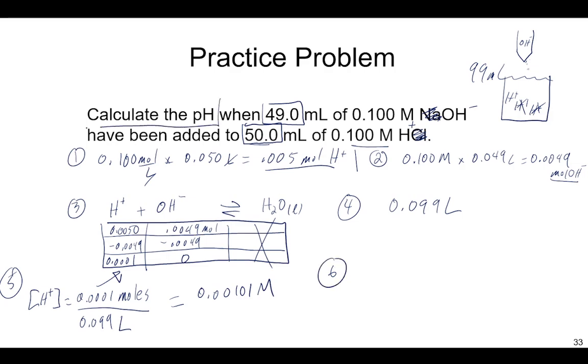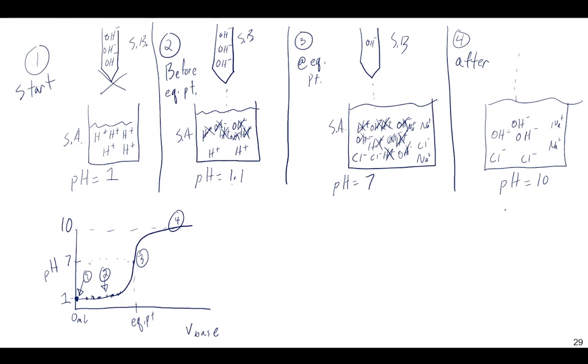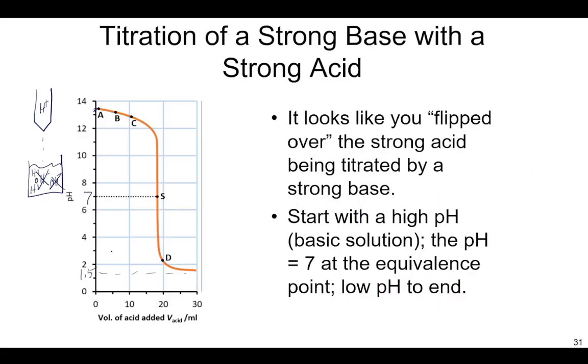And overall, I'm asked for the pH. That's what these titration problems are going to be after. And so I just do negative log of that for the pH. And here I get a pH of 3. Okay, so I'm somewhere maybe like here on the titration curve. I've added 49 of the 50 mils, so I'm approaching the equivalence point. My pH is now 3, but I haven't had enough OH minus to completely neutralize and get to a pH of 7.